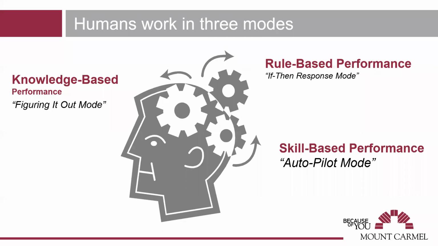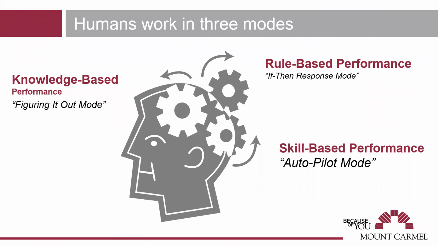So in the knowledge-based performance, we're in a new or unfamiliar situation, great space for simulation. We don't have a developed skill necessarily. We're not aware of an established rule to apply. This is where that problem solving, that figuring it out mode kicks into play, along right with adult learning.